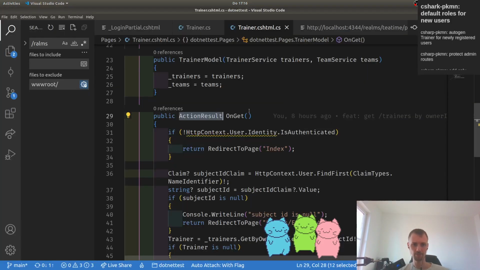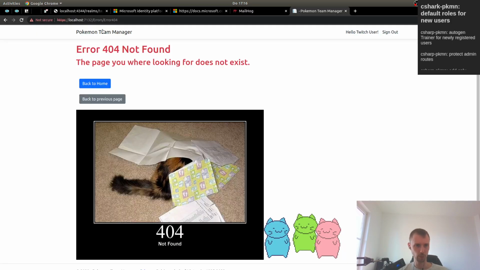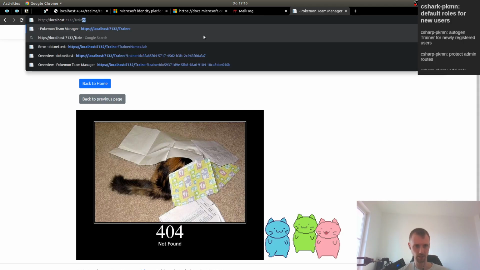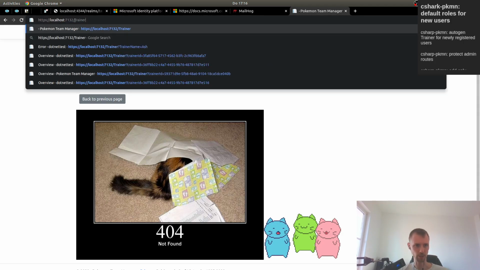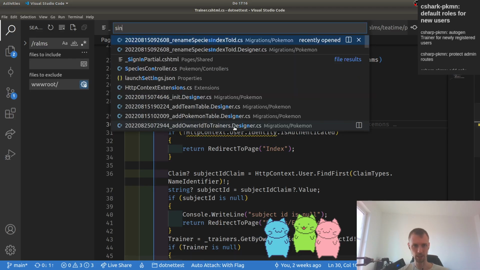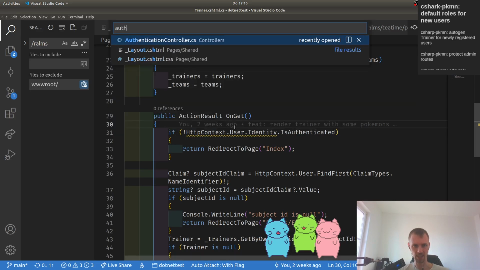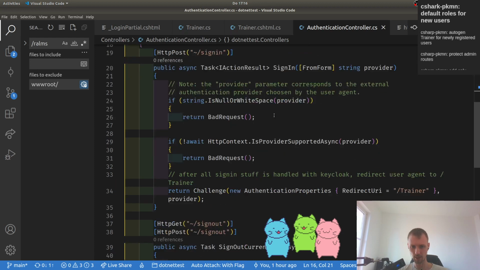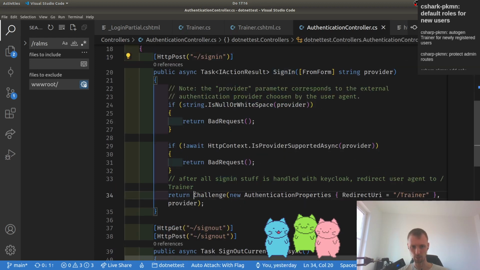We click login. This user gets redirected after login to trainer, because inside of the authentication controller, I think, we have this redirect on sign in. We have this challenge redirect URI /trainer.